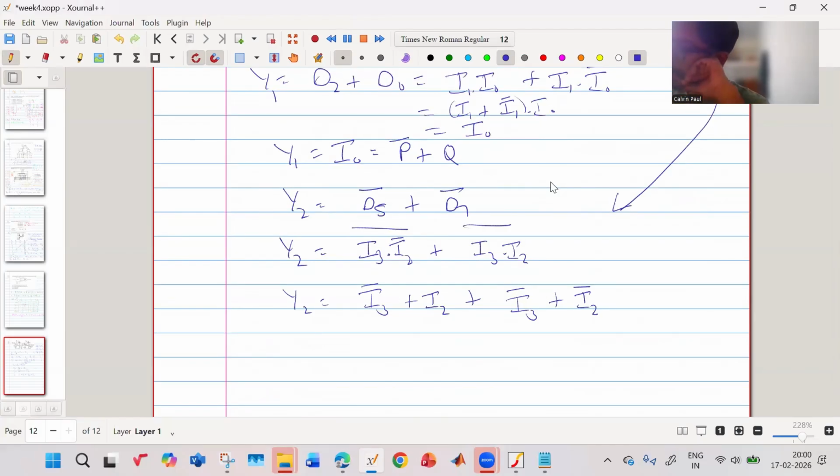So then your Y2 in that case would be I3 bar plus I3 bar is I3 bar. I2 plus I2 bar would be 1. So Y2 should be 1. I think there is some mistake.